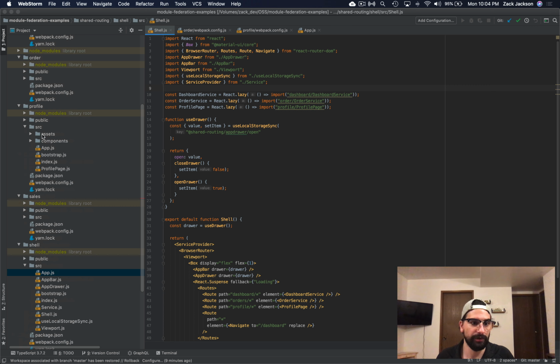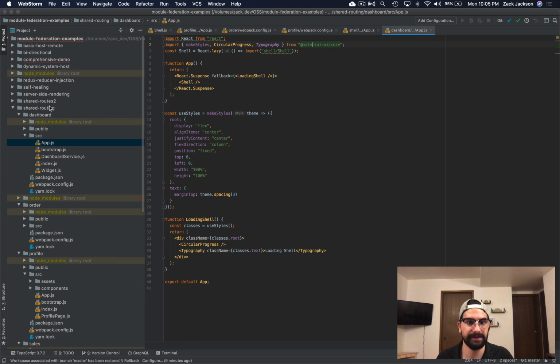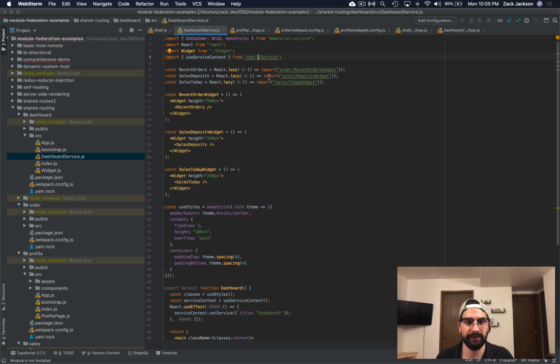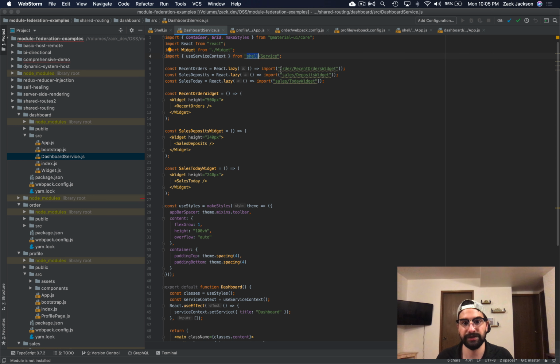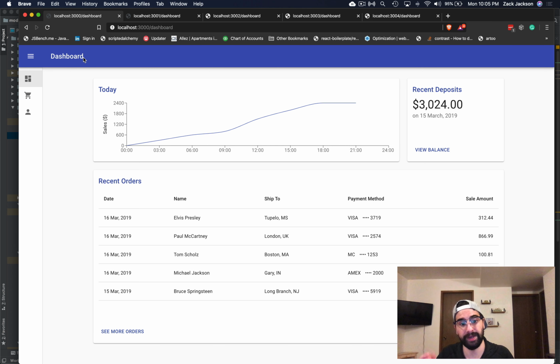If I go over here, let's say profile. Profile has an app as well, and we're pulling the shell from this independent repo. If I go into, say, the dashboard and look at its app, same concept. But if I look at the dashboard service, you'll notice that I'm also getting the React context from the application shell. And that is pretty much the same as this, but it's a synchronous import. So this is probably one of the coolest things about this: I don't need to actually worry about promises. I can just have code in there just like that.